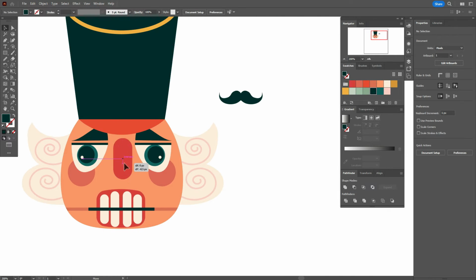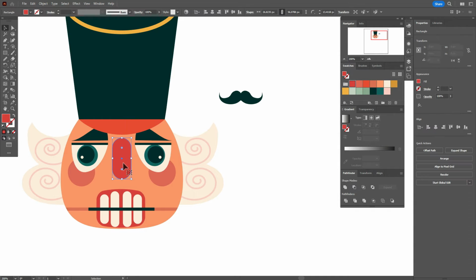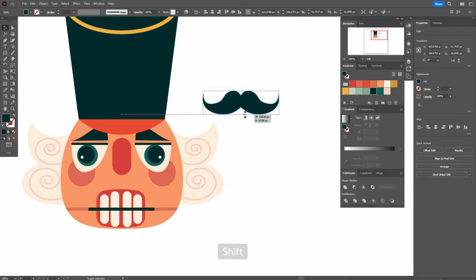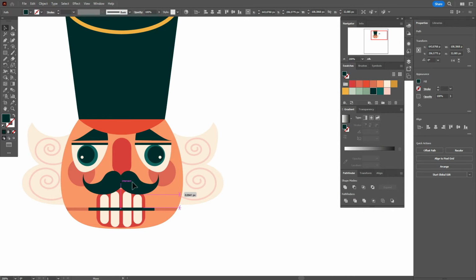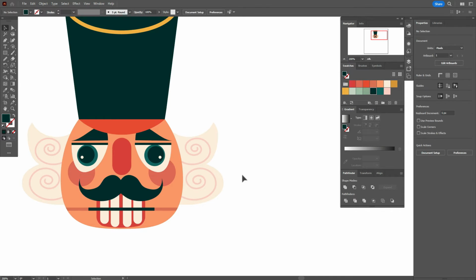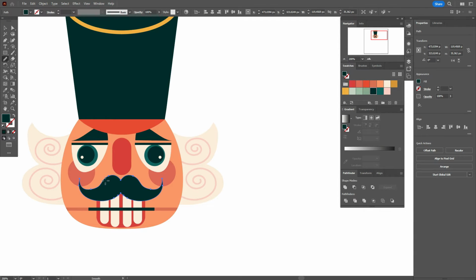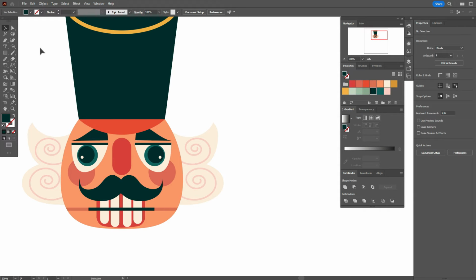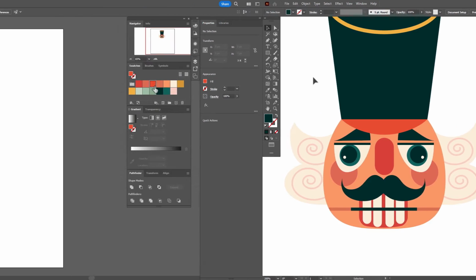Okay, let's make the nose, let's move it a little up, and let's make it smaller. And now let's make the mustache bigger and move here. More bigger. Yes, it's great. Okay, the face, guys, is ready. Now let's fix a little here with help of smooth tool, and it's done.